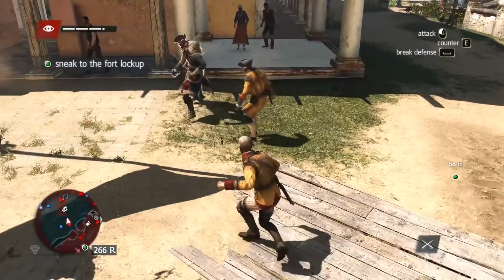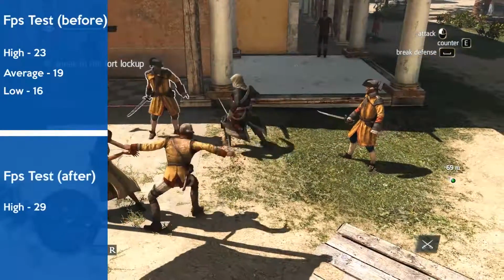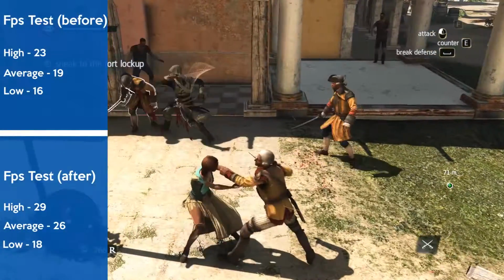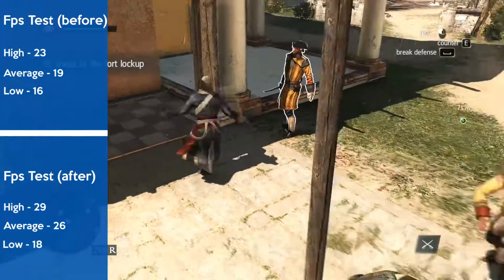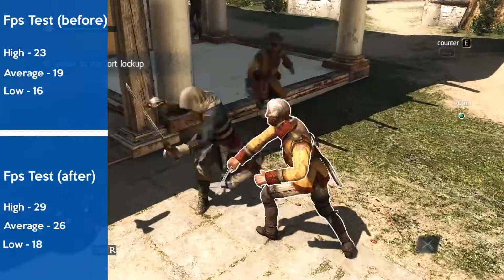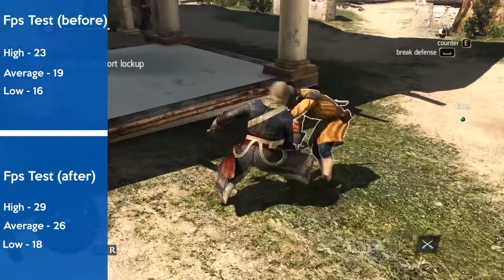After running the game for 5 minutes, we have got the final result. Have a look. You can see we have achieved a lot better frame rate than before. So it's a success. And that's how you can boost your gaming performance on Windows 10. And of course, the whole process will boost up your system performance and boot time as well.